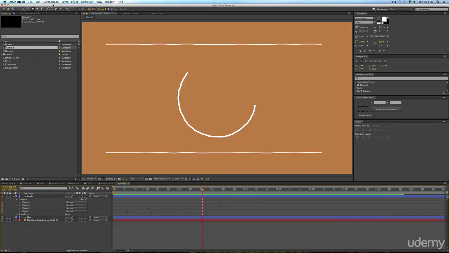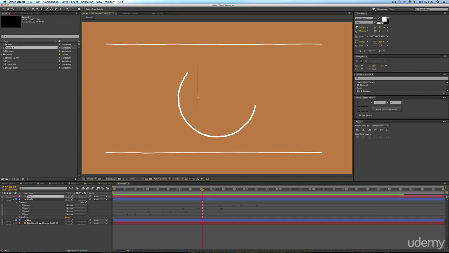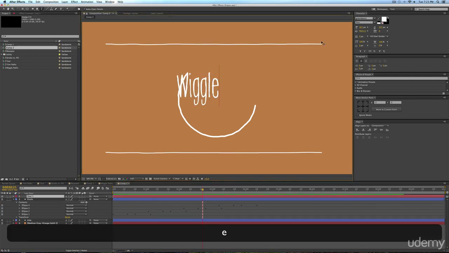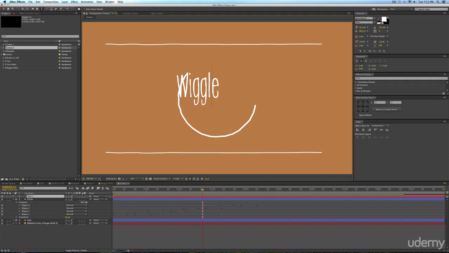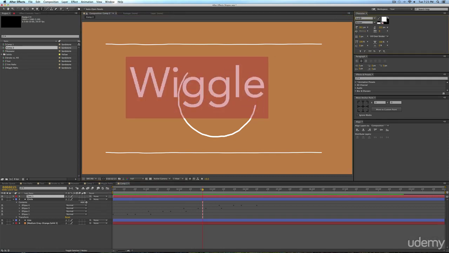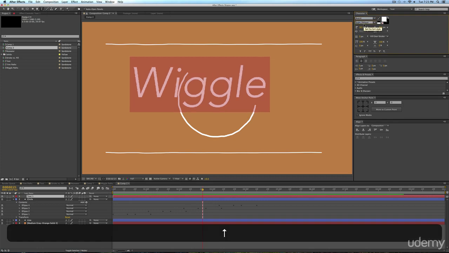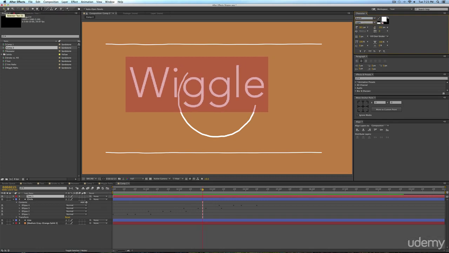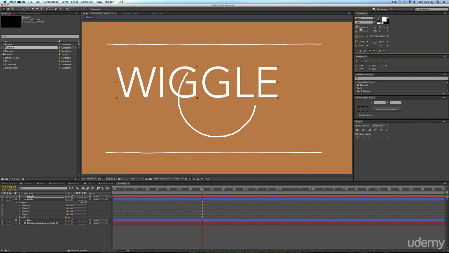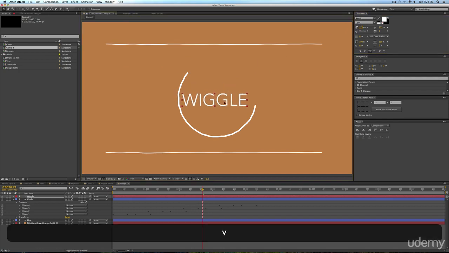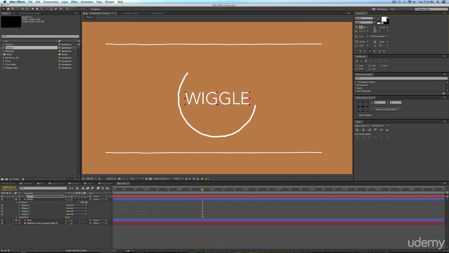So this is pretty easy to do. So let's just type some text on. So I'm using this cool Green Beans font, but it doesn't have to be. We can select something like Avenir and make it something a little bit skinnier. I think skinnier looks better when it's wiggling. And let's just change this to all caps and just decrease the size. So this is going to be a little different than the one we have in our original project.